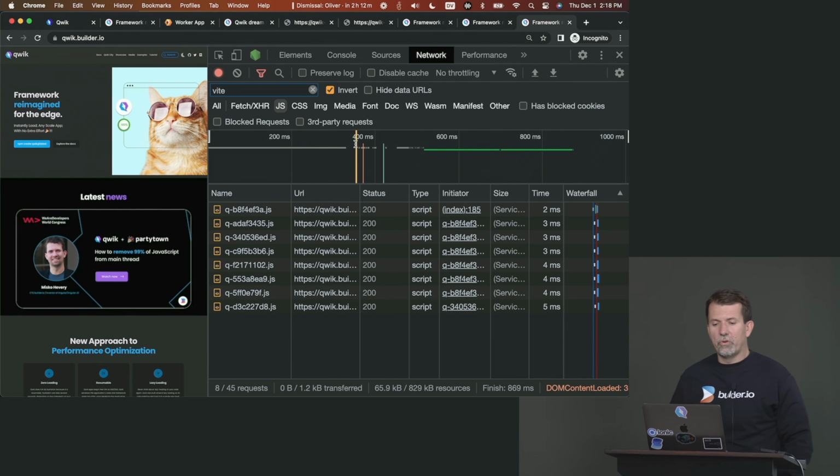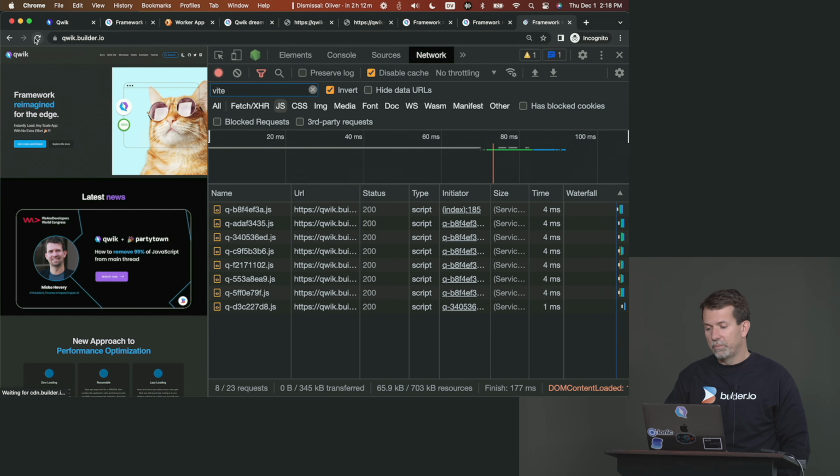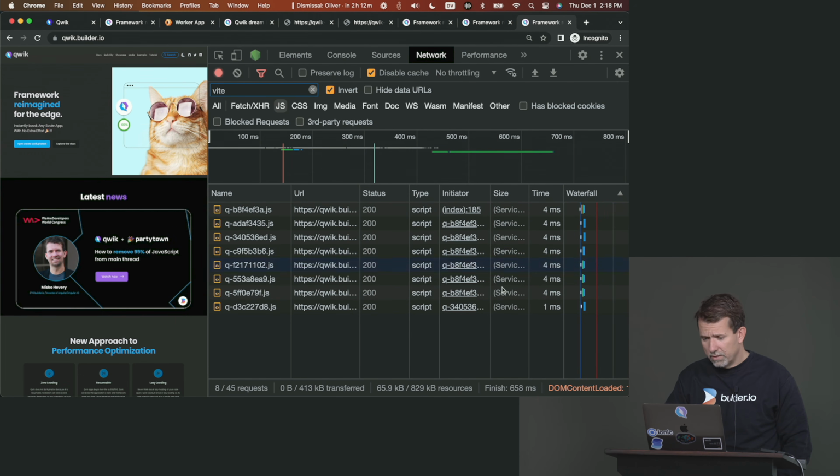Yes. So in this particular case, it looks like a few things are executing eagerly, so there seems to be some client code here. And notice right now it all comes back from the service worker, right? So these files are essentially instant. If I disable the cache here and I refresh, it still says service worker. What is going on here?